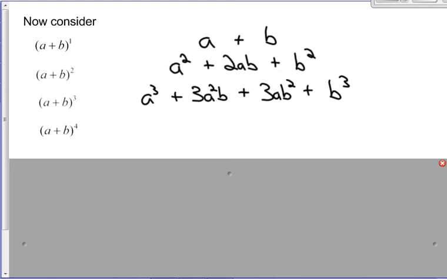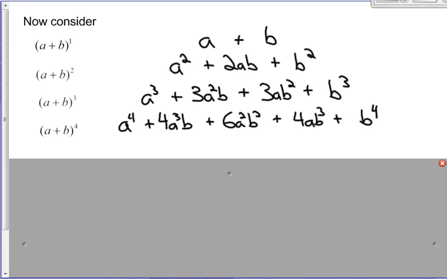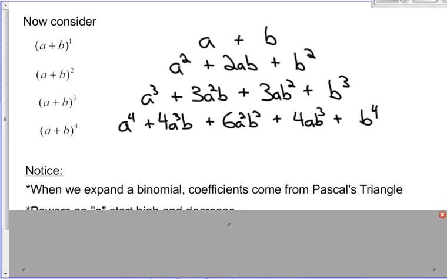And a plus b all to the 4 would be even worse. So I'm going to let you know this is the result that you would get. But if we did it by foiling it out and foiling it out again, or using distributive property a whole bunch of times, chances are we're going to make a mistake. So here's the result of a plus b to the 4. Now those numbers should look a little bit familiar. Notice that there's a secret 1 coefficient in front of all of these. Ooh, that makes us think of Pascal's triangle.